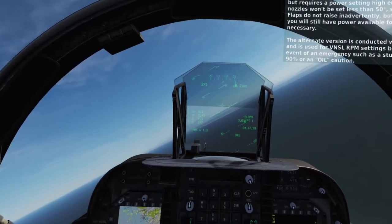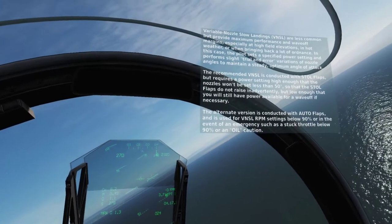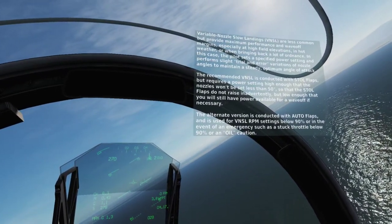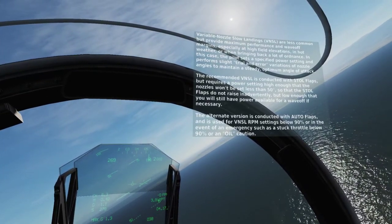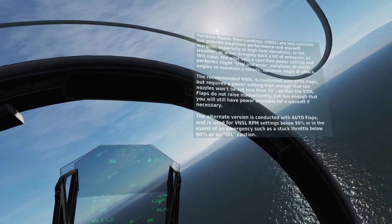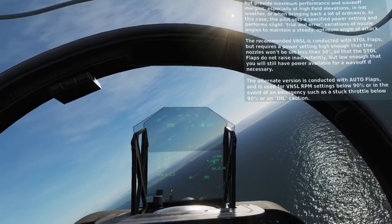Variable nozzle slow landings, or VNSL, are less common, but provide maximum performance and wave-off margins, especially at high field elevations, in hot weather, or when bringing back a lot of ordnance. In this case, the pilot sets a specified power setting and performs slight trial-and-error variations of nozzle angles to maintain a steady, optimum angle of attack.